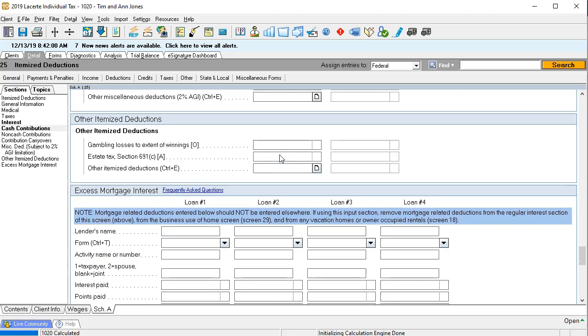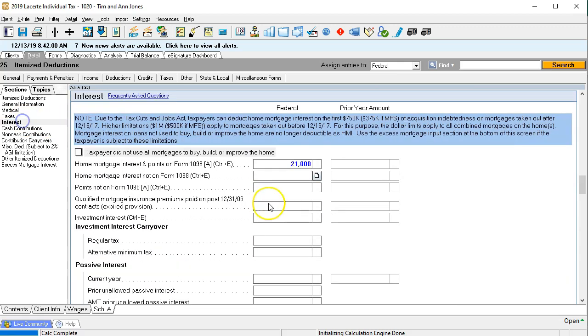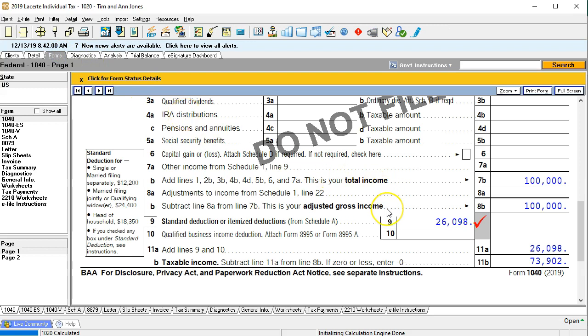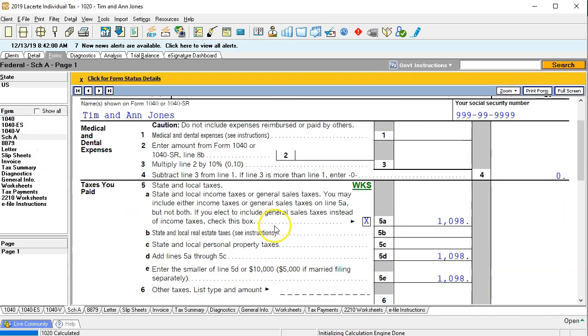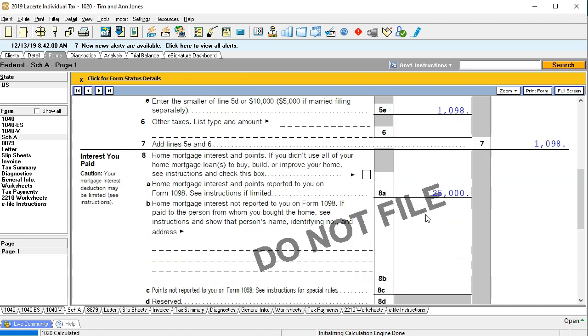Now notice again, if I go back over here and I delete, say, the cash contributions of the 16, and I say that we have the mortgage interest then, let's say at 25,000, and I go back up to the forms. Now we're at 26,094. If I go to Schedule A, for the supporting documentation, that's because we have the state taxes being calculated by the software. I didn't put in property taxes here. Just an example to push us over.